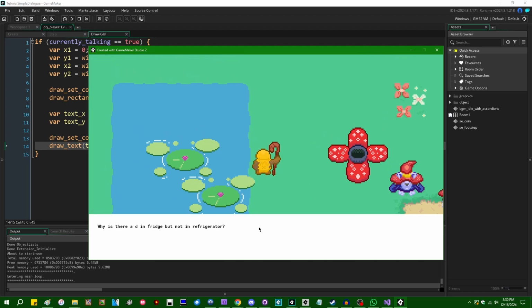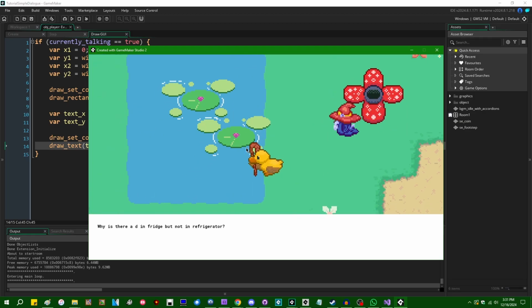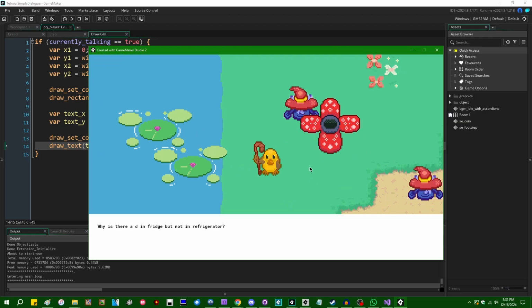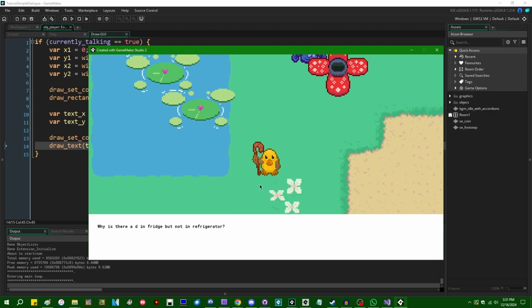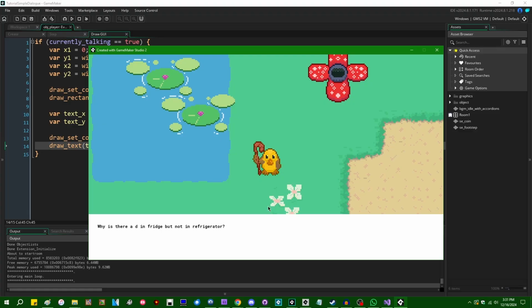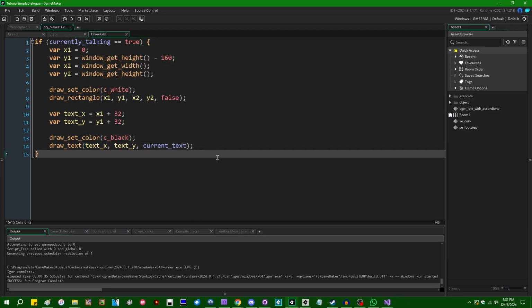So a few problems here. Some of these problems are a little bit obvious. I can walk around, and the NPCs can also keep walking around while this text box is down there, which is, again, maybe just a little bit rude. There's also the problem that there's no way right now to make this text go away, which is a little bit unfortunate. So which one of those do I want to solve first?